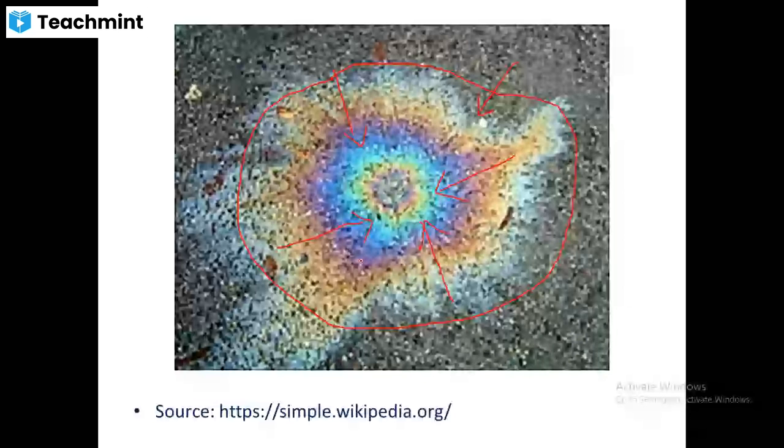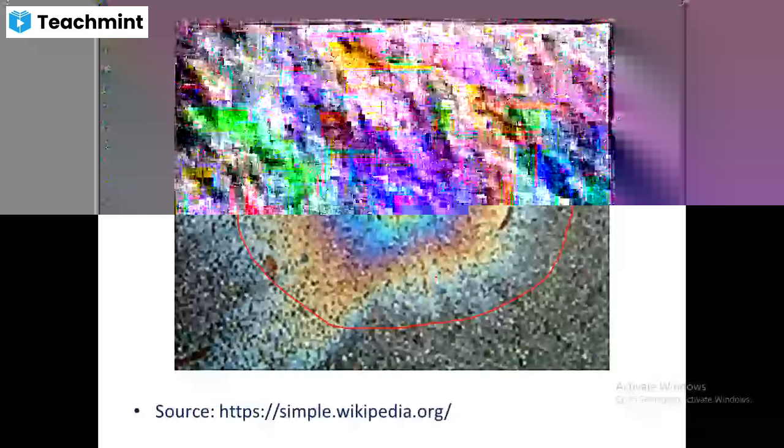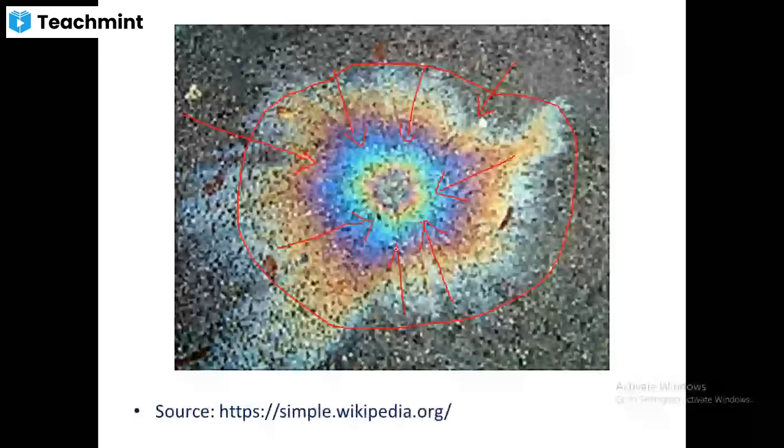What is this all about? This is again the interference. That is, this oil layer which has fallen on the road acts like a thin film. Once the light enters into that thin film, it undergoes reflections, and it undergoes transmissions, and these waves combine together to give the phenomenon of interference. Once it undergoes interference, we get these different color combinations on the road. When we observe from different angles, we see different colors. It is again due to interference of light, which is happening in nature.